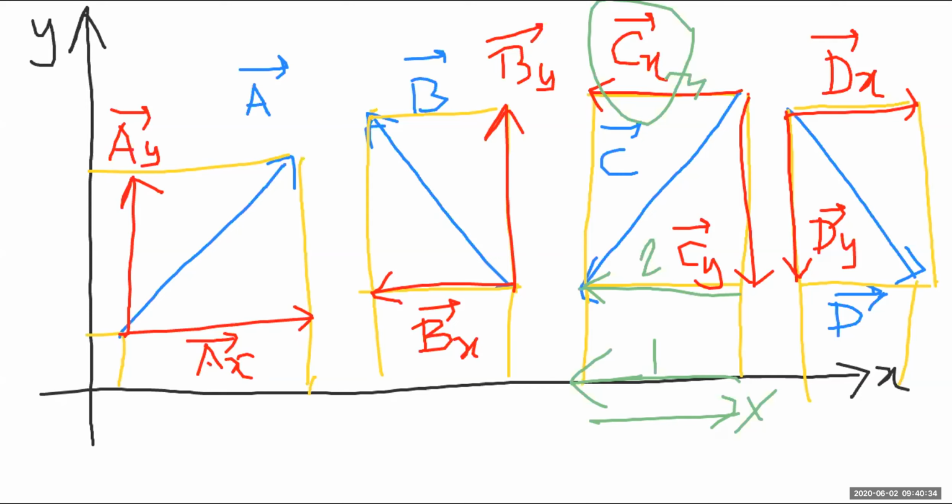Anybody who is not understanding, please type no, and the specific thing that you are not understanding. Row number 51. What is it that you are not understanding? We have an arrow. We have to draw a rectangle such that that arrow is a diagonal. And then along the sides of the rectangle, we have to draw two arrows. These two arrows will be called the components of the vector. Row number 51.